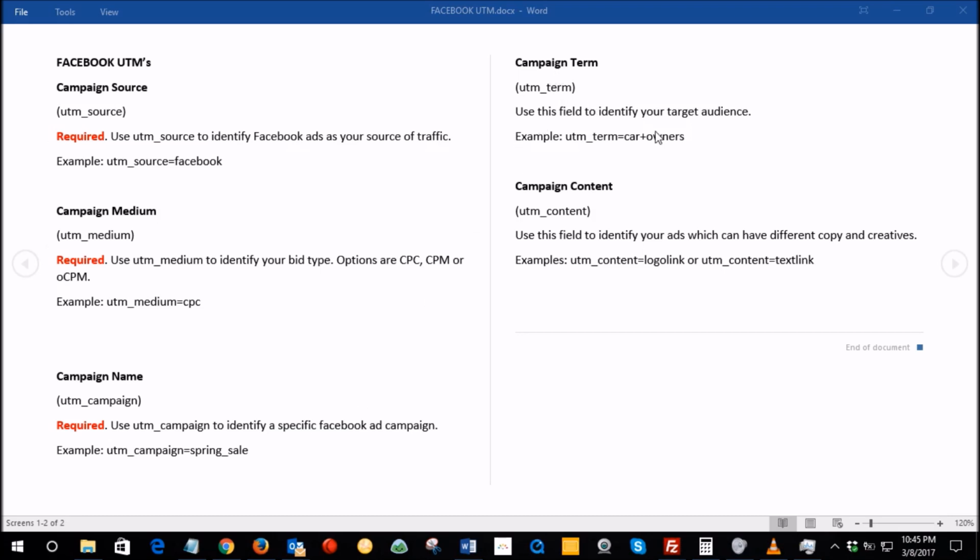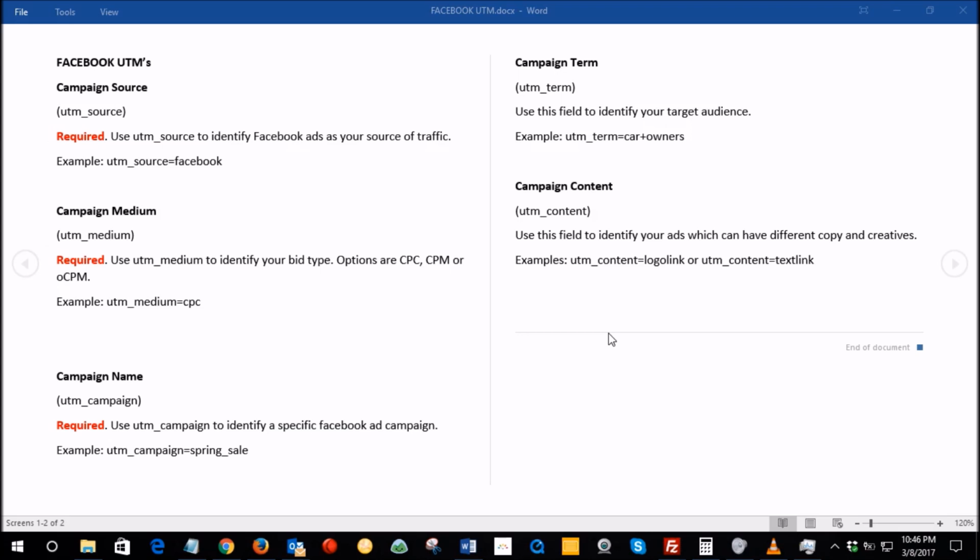Then over here, you're going to see that you have the term, it's the target audience. So you could have car owners, or you could have females 35, or whatever you want. Okay, you could have MMA gloves. And then campaign content. So this is why your naming convention is so important. And it's so important when you're using your lead magnets, your images, and your videos. So you always know where you're at everywhere throughout your marketing campaigns and your marketing efforts.